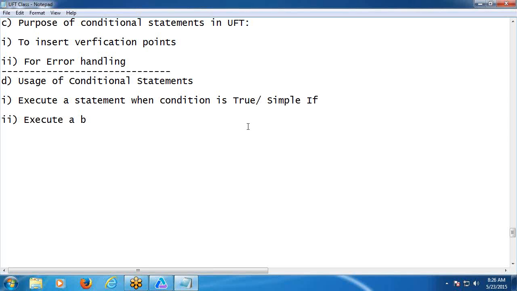Another name of the structure is simple if, single line syntax, no else part, no end if also.